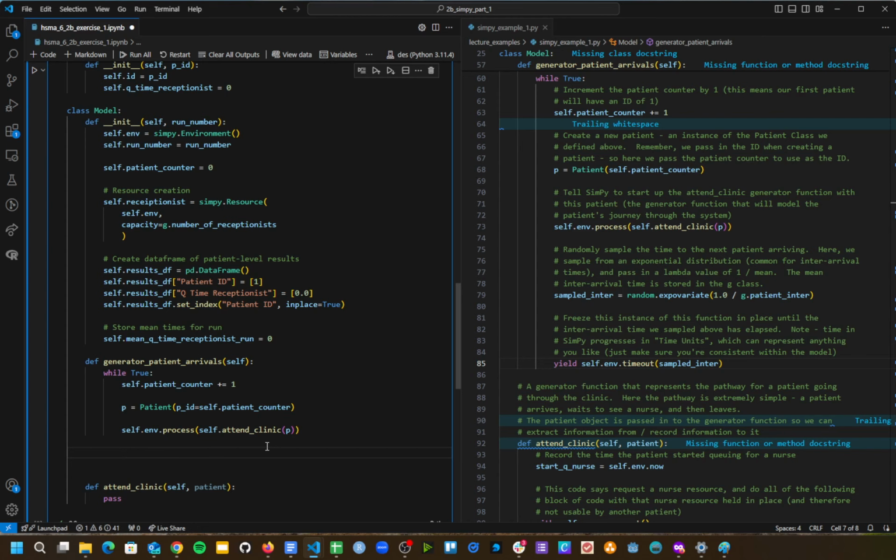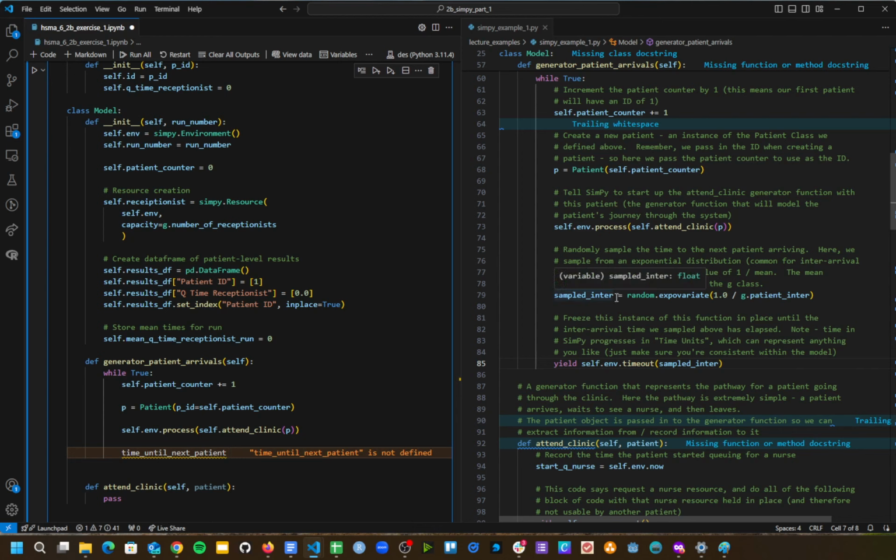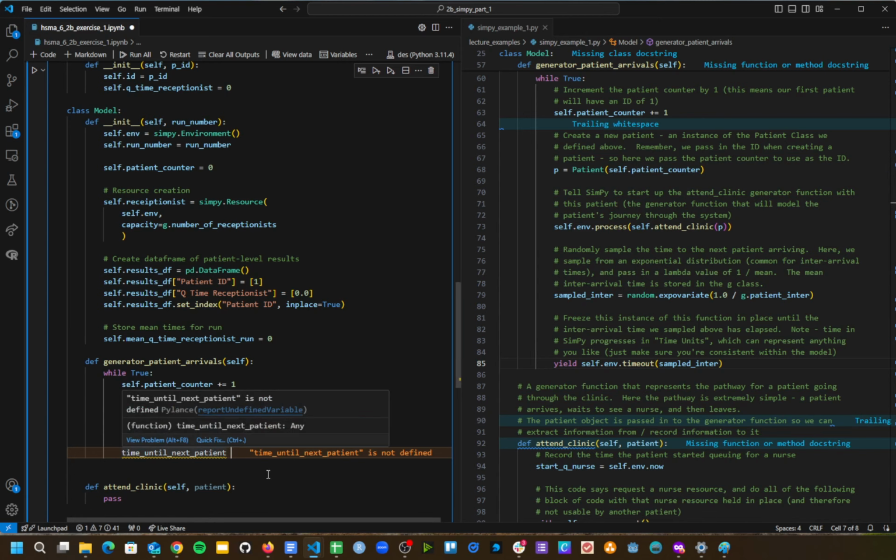So we're going to sample an inter-arrival time for those patients. We're going to say time until next patient. We could call it sampled inter-arrival time, which is effectively the length of time that will be between the patients. I just find it a little bit easier to think of it as the time until the next patient.